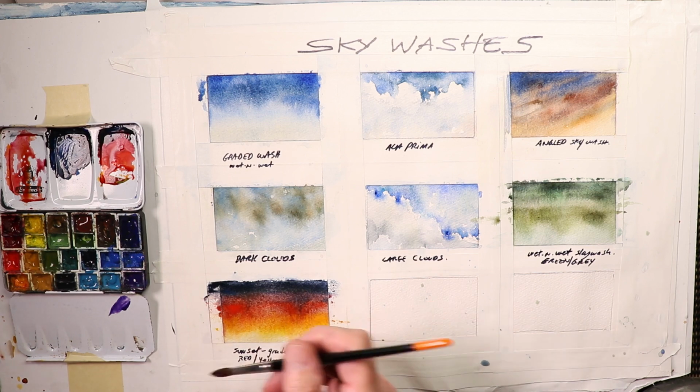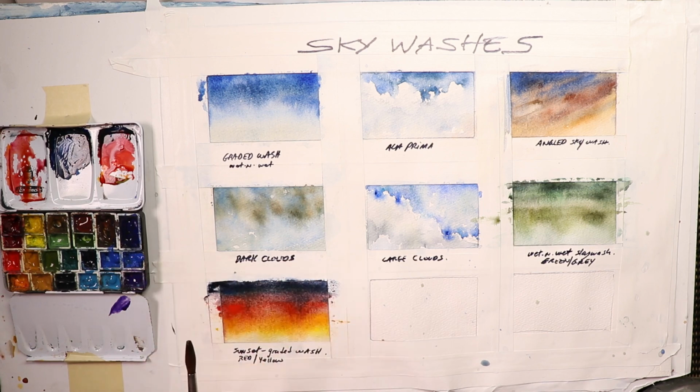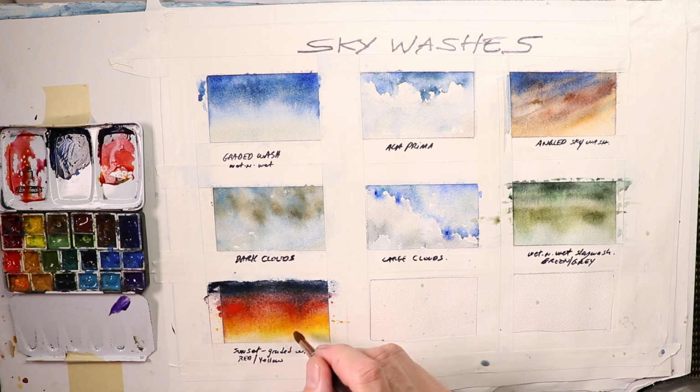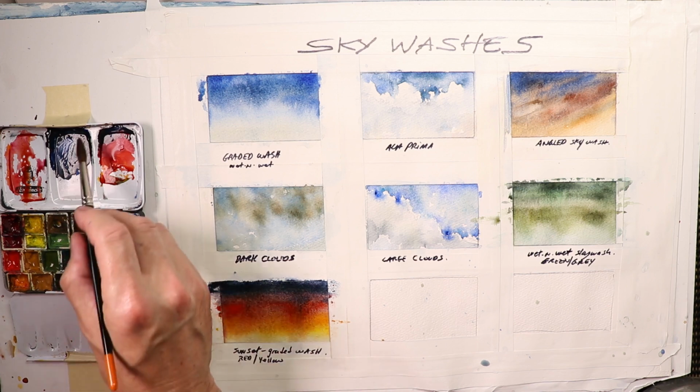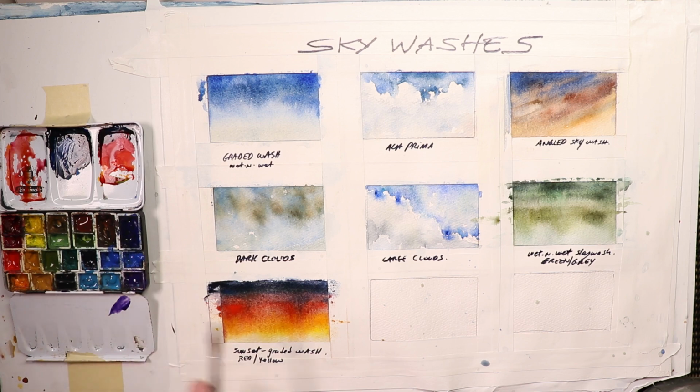If this dries 100%, you could add really dark darks over the top of this. You could add a beautiful sailboat with some really dark darks, or a city skyline along the bottom of this with dark darks like this. Your blues and browns, you know, burnt umber, French ultramarine blue, raw umber. You can add some skyline.